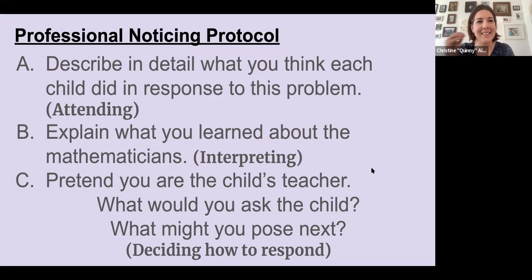And then we want to think about next steps, right? We want to think about where the depth is. Where do we want to take this kid next? What are we wondering about? And based on their feedback, we'll offer them something, right? So together, we're going to do these ABCs.